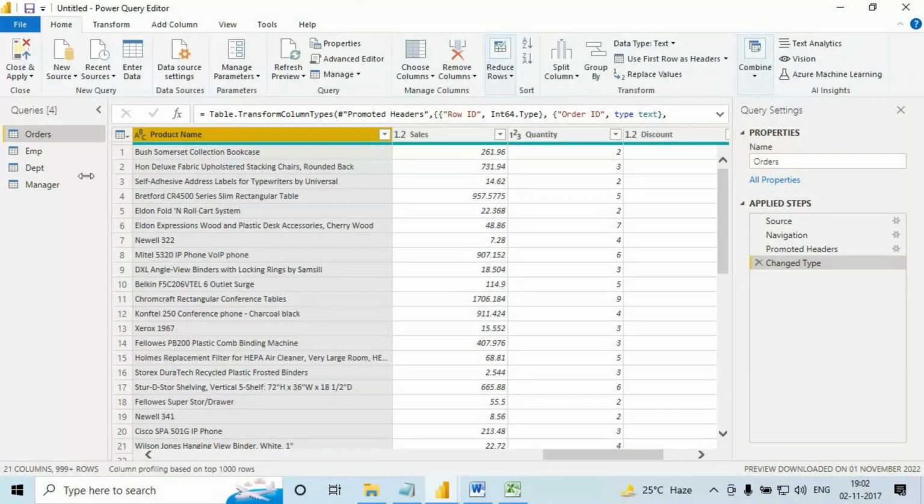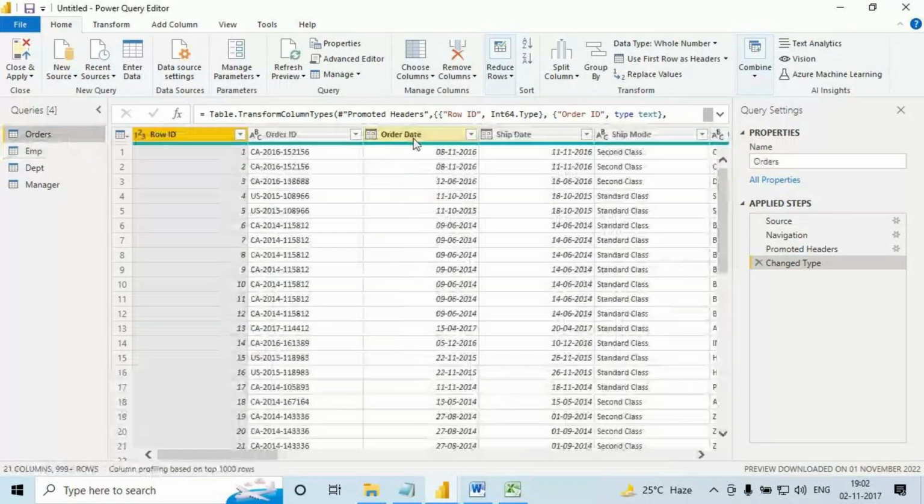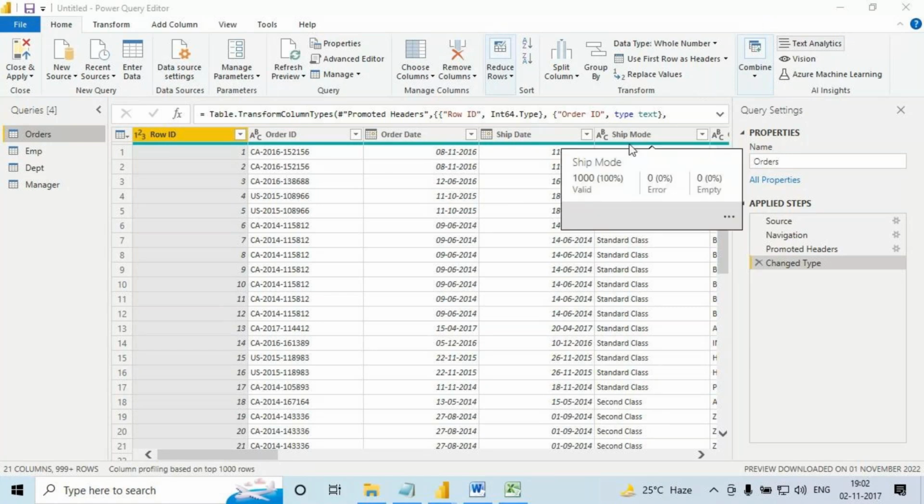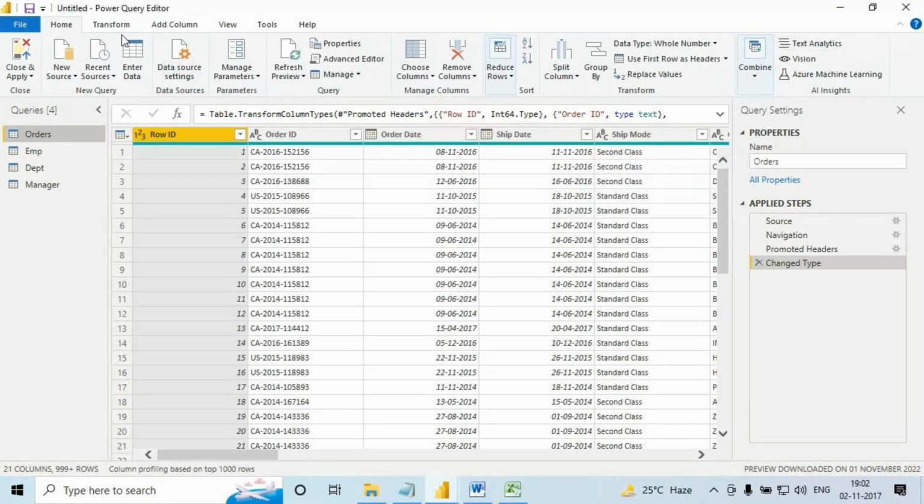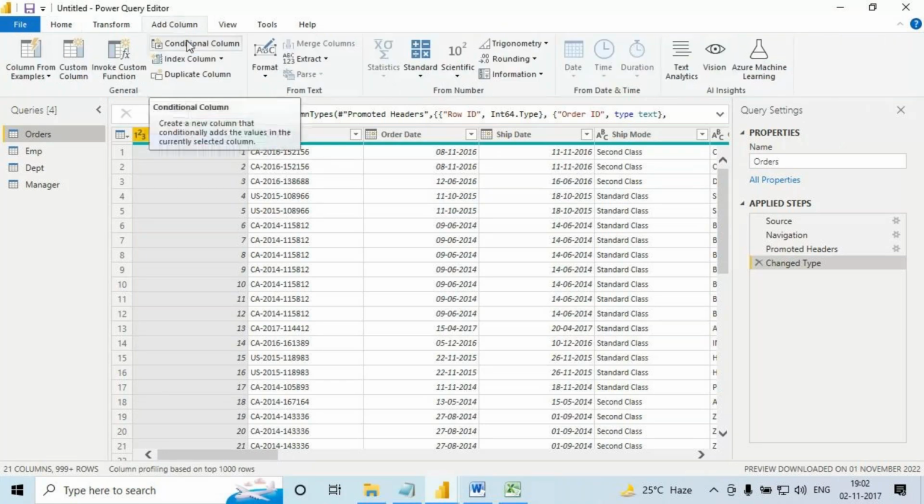Will these formulas be studied in future classes, like X column into Y column plus something? Let's say I have some value in column one, and I have to get the value in the next column by applying some percentage or multiplication. We'll discuss that. We have something called a conditional column. When we talk about the conditional column, I'll discuss it there.